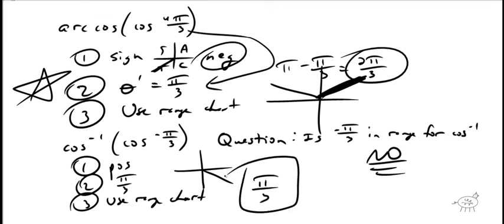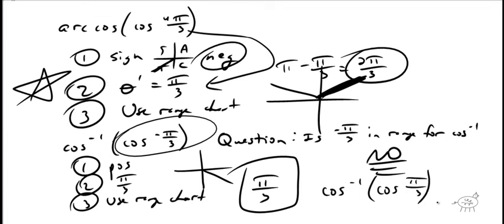So I could have done something a little bit simpler. Again, I'm just trying to use some prior knowledge here, math fans. Do you guys agree that this guy right here, cosine of negative pi over 3, I can write as cosine of pi over 3, because cos is pos. So I really could have rewritten this problem, even before I started anything, as this. Is that in range now? Oh, it sure is. So the answer is pi over 3. So we got the exact same answer, just a little bit different way.